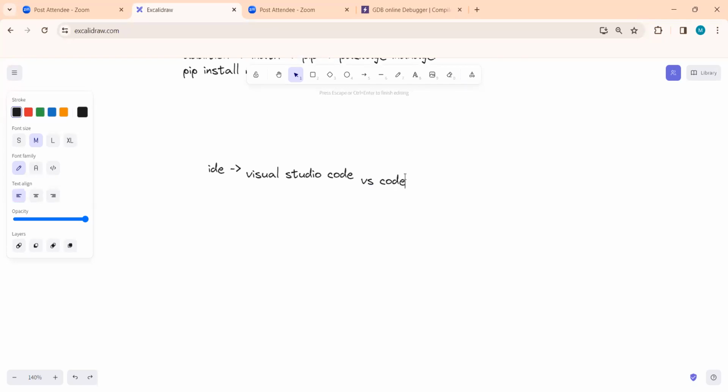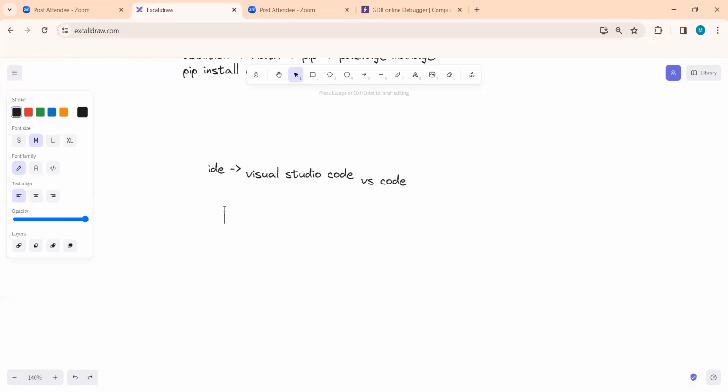There might be other software too, not only VS Code, which you can also write in. These came in just recently, when Python code was first released.